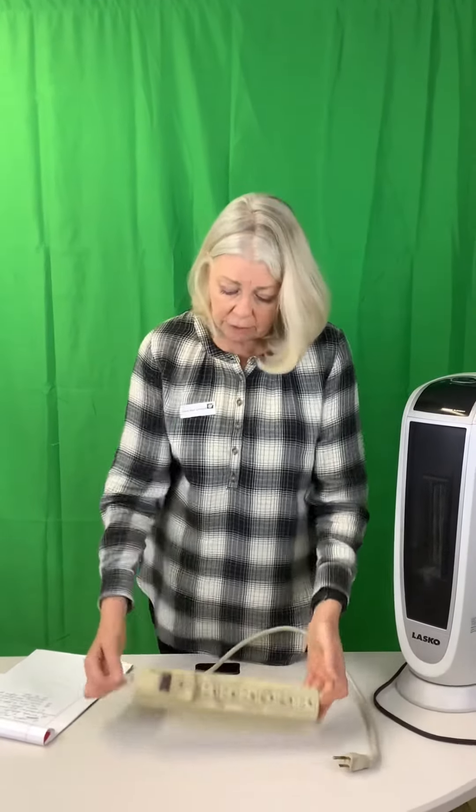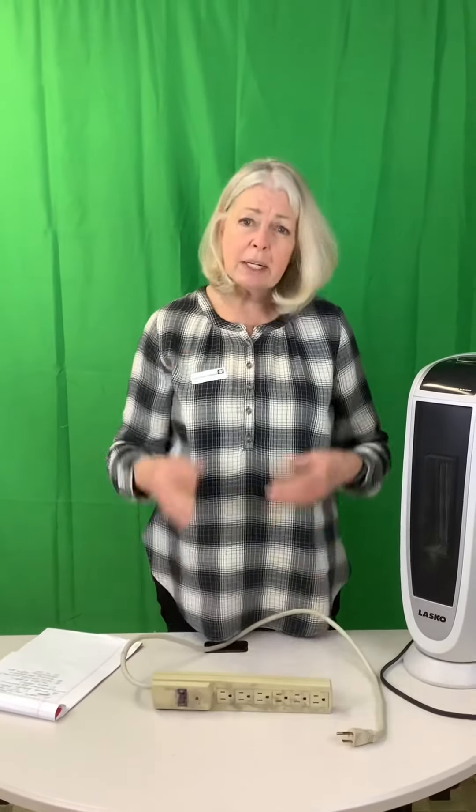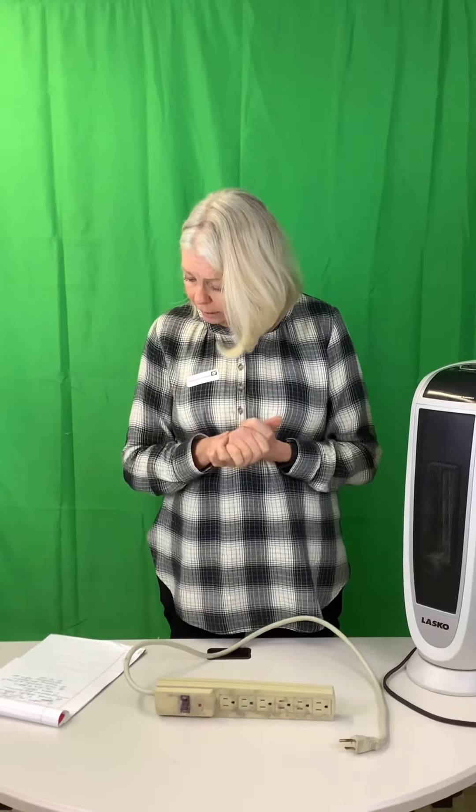You don't want to sit too close to your space heater, or ever leave it unattended — don't go to bed with one of these things running in your room. Another thing: even though you've got your power strip on, it's always a good idea to unplug your Christmas tree before you go to bed. There's no need to have all those lights and all that stuff on all night long when you're in your bedroom and can't see it anyway.